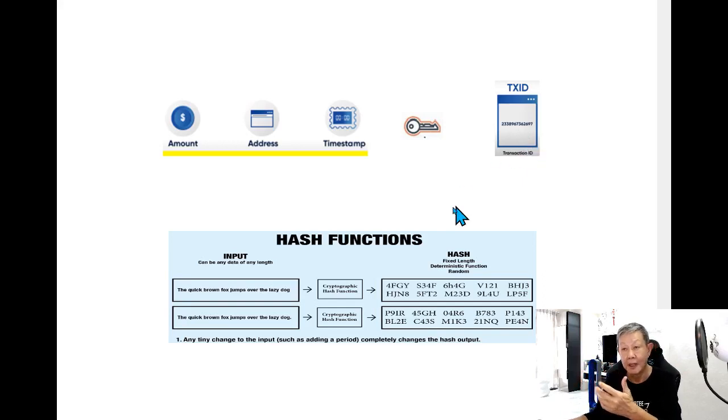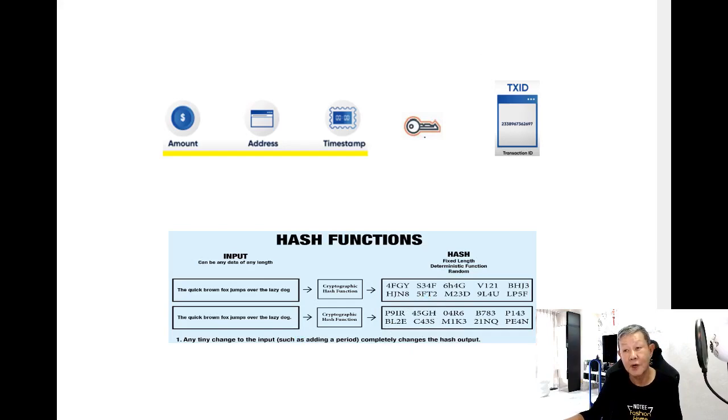As earlier I showed you a hashing function, the message goes through the cryptographic function and comes out like this. But if you add in a dot, you see it's completely different results. Now two different IDs.